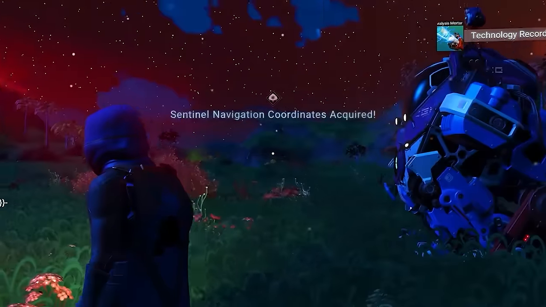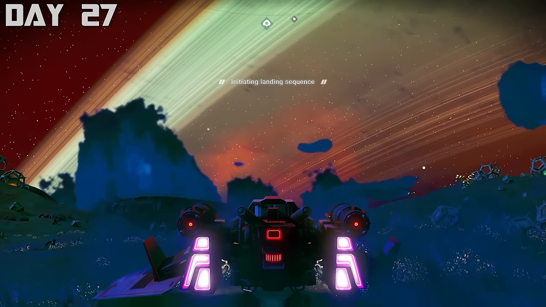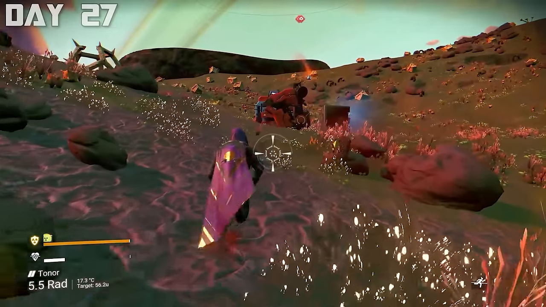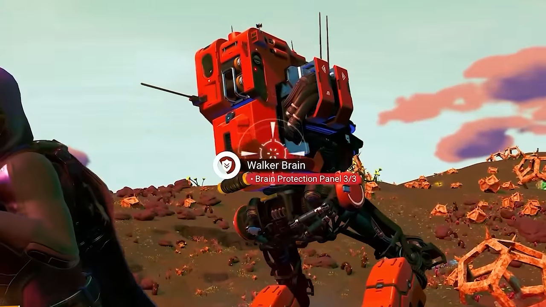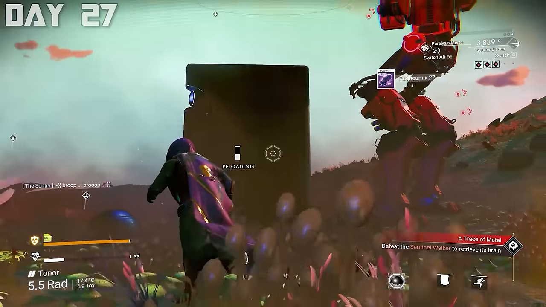The Paralysis Mortar. This next mission that we received sends us to another location once again, but this time it's a little bit more interesting. We're sent to go fight and destroy this big thingy. Oh, I don't even know what it is. It kind of resembles another thing from Star Wars. I'm pretty sure this game is fully inspired by Star Wars. Screw you, you big walker drone thingy from Star Wars.